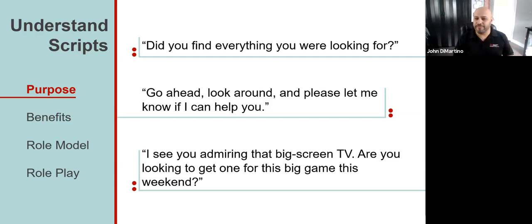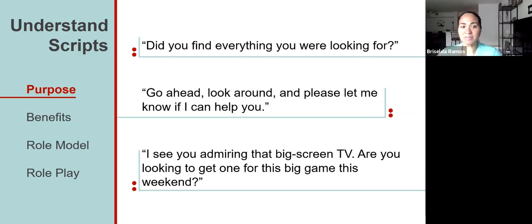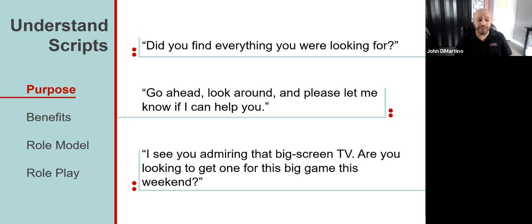But I want to hear from you guys. Which one do you think is the most purposeful? Which one is uncovering the motivations and actually getting you closer to a sale? I would say the third one, because now you're touching the person's emotion, like, oh, I see you looking at that TV right there. Do you like the graphics, the size, flat screen, 3D, whatever. Yeah, and in this one, they went straight for the motivation. They're assuming that you're buying this television. Are you buying the television for the game this weekend? You're going to get an idea of their level of urgency and their motivation.